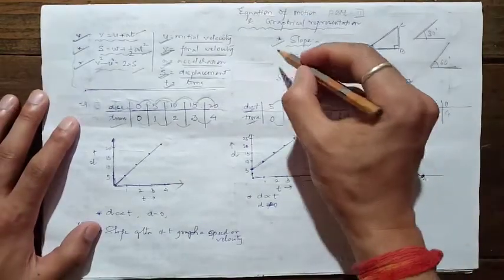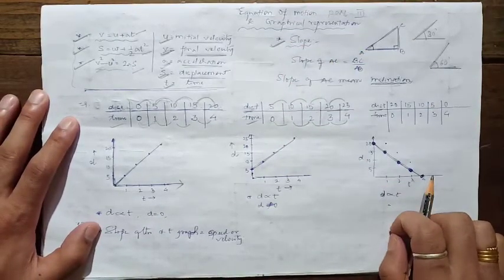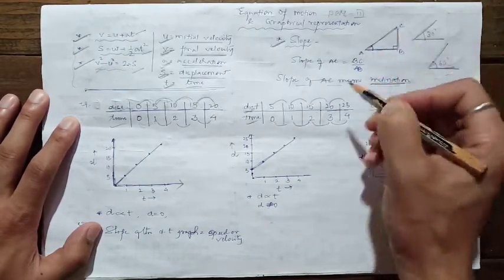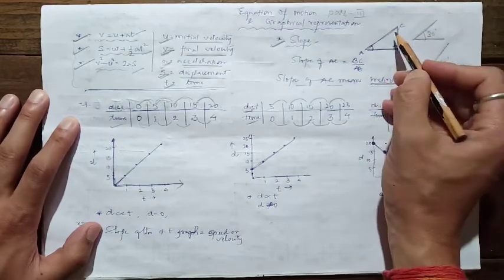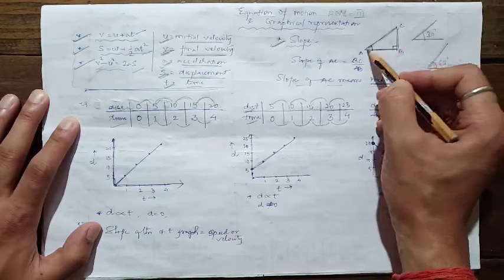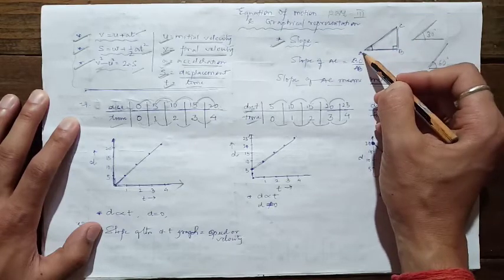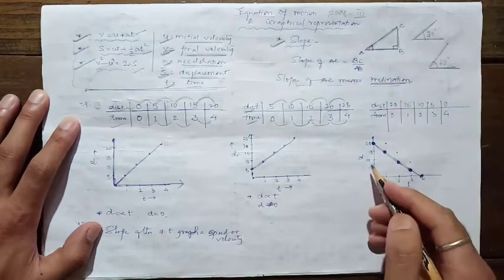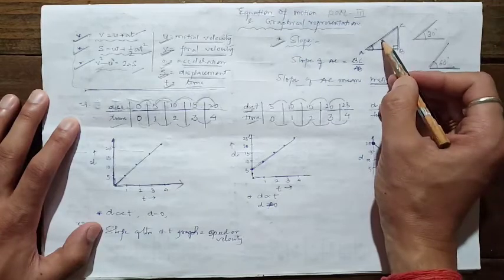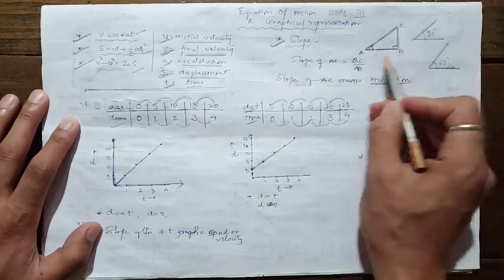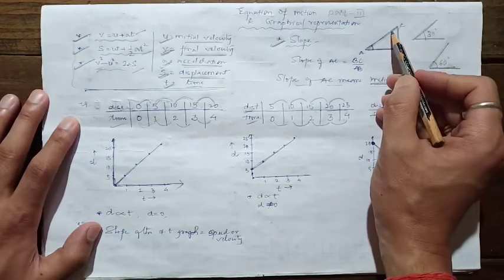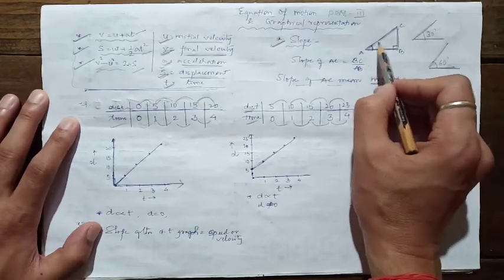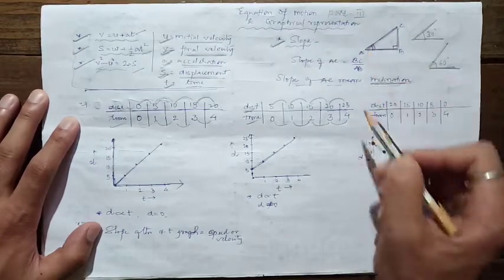Now let's understand, students, one more important term, that is called slope. Let's see what slope is. Students, I have a right triangle here. If I want to calculate the slope of a line, let's say this line's slope. Slope is the amount of inclination of the line with the horizontal. Students, remember, slope of a line is the amount of inclination with the horizontal, or simply the angle made by the line with the horizontal. Say this line is making a certain angle with the horizontal. This angle gives us the slope of this line.